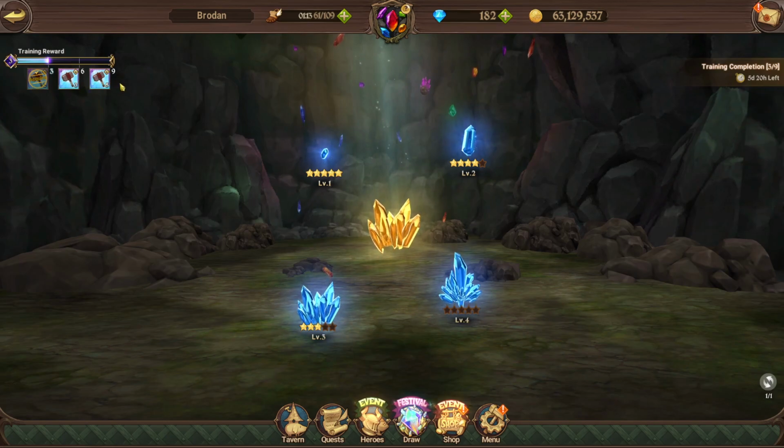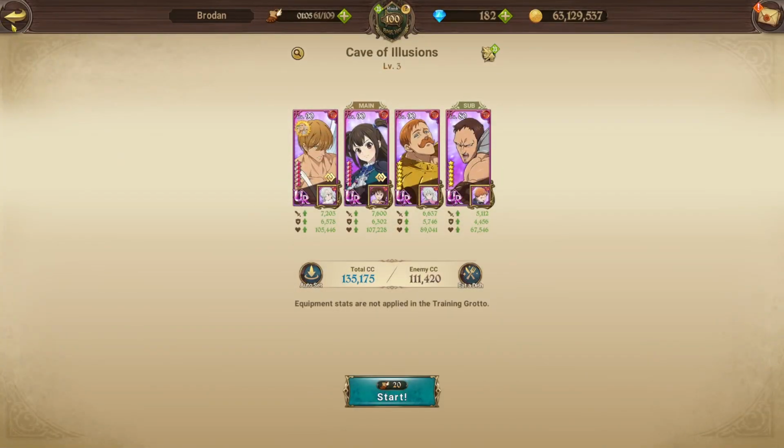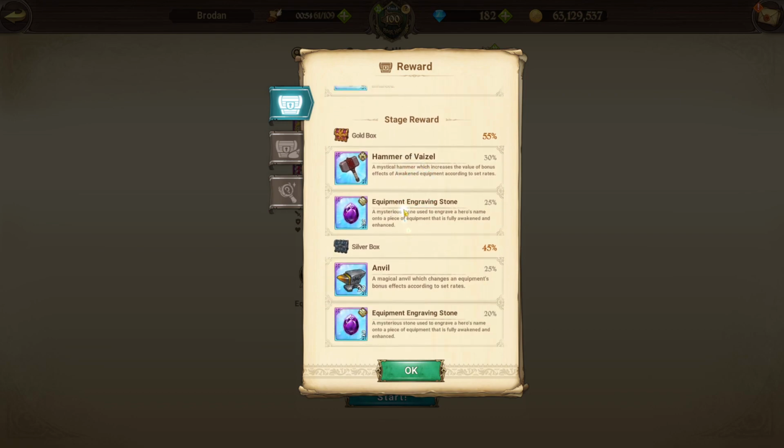So as you can see, you get 10 hammers of Visor each time, as well as all the potential rewards. You definitely want to do the illusion ambers each time, the gold ones. You can skip them, but don't, because you do get a chance of getting equipment engraving stones. You get a guaranteed 3, then you also get a chance of hammers of Visor, as well as anvils and more engraving stones as well.